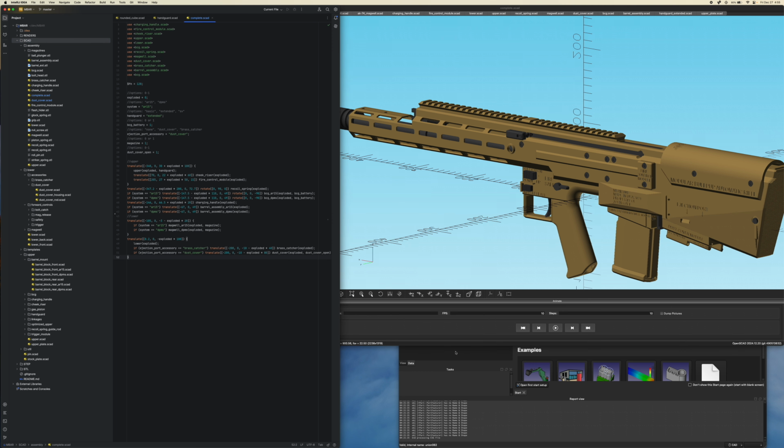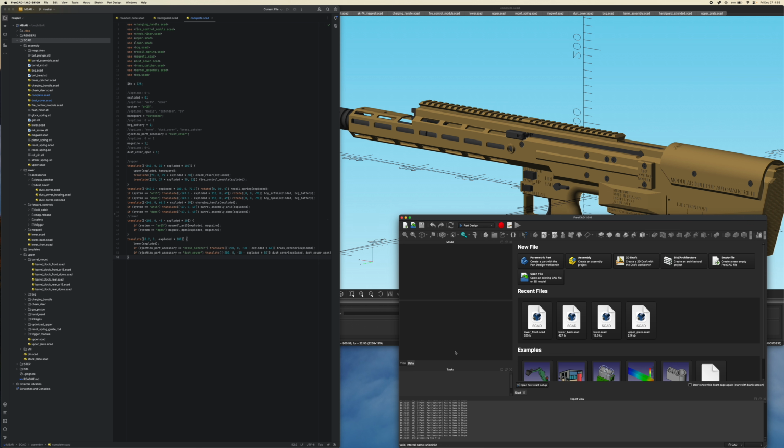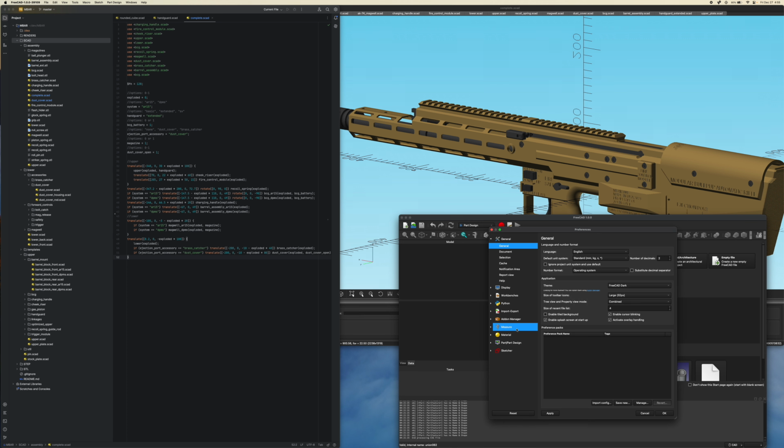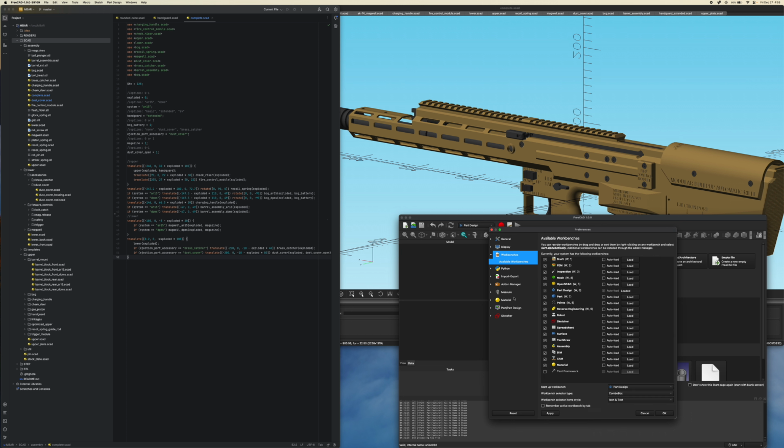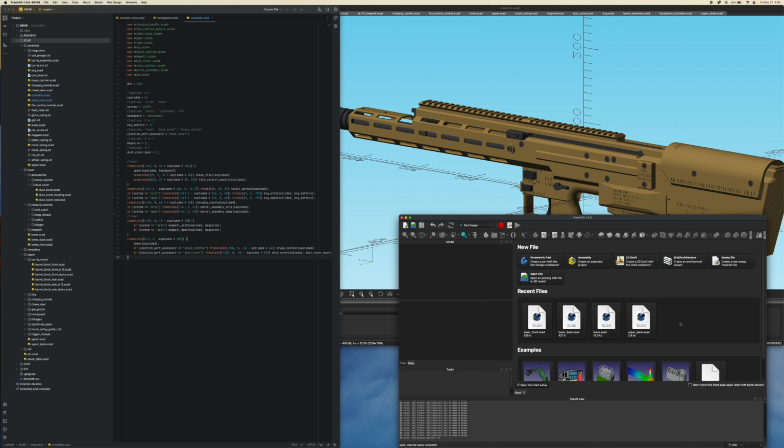So real quick, I'm going to show you how to generate a step file using OpenSCAD within FreeCAD. What you want to do first is go to your preferences in FreeCAD, go to workbenches, and just make sure that OpenSCAD is loaded. I have already got it loaded, so I don't need to do anything here.